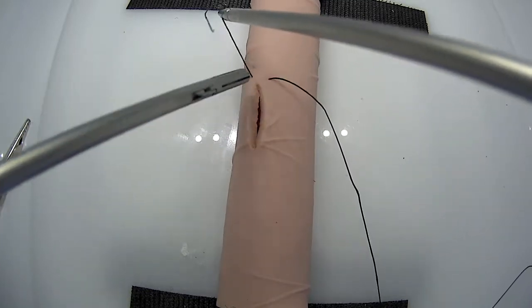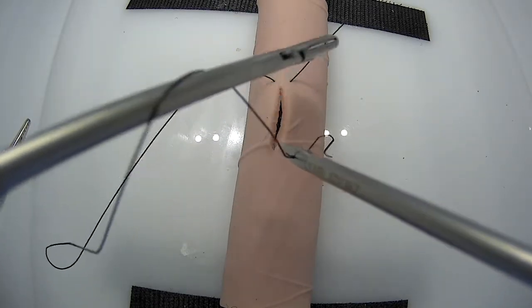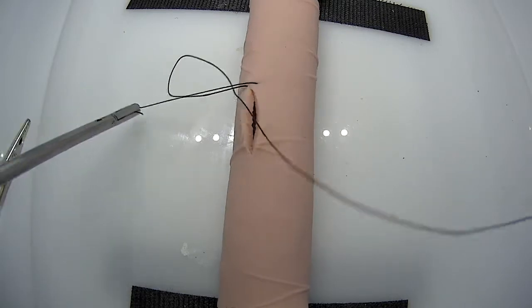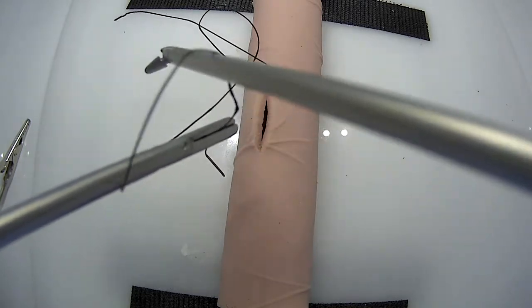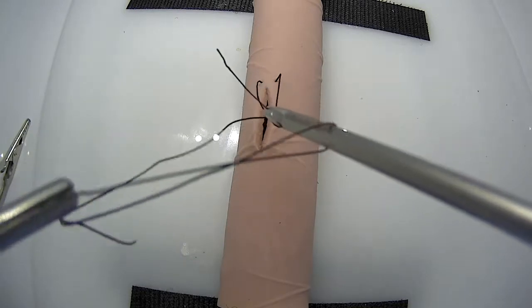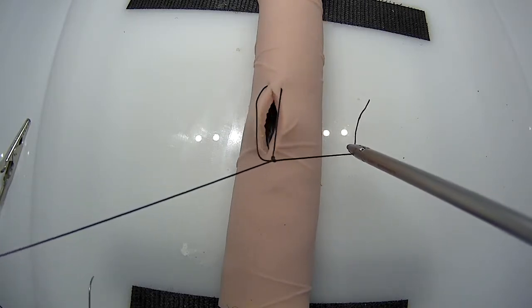We're going to then tie a slip knot, so you're going to leave the tail, do your first throw. Leave your first throw loose. Do the next alternating throw. You're going to tie this down as an air knot, leaving it like a big loop.